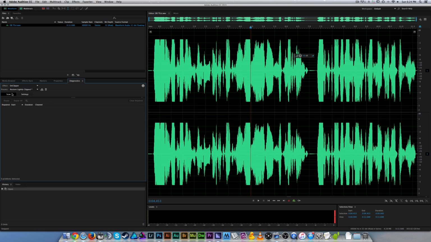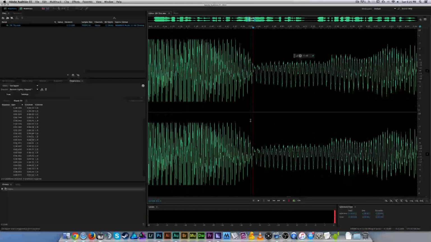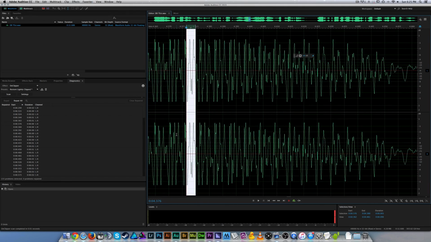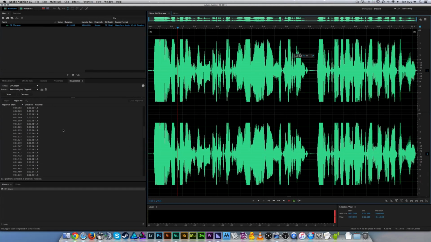And now what we're going to do is scan our audio clip. This might take a while, depending on the length of your clip. It's going to come back with all the different audio channels that have been clipped. In our case, it should be a bunch of these that are sliced off at the top here. And then all you need to do is not select anything. It'll just automatically run through all of them and simply say, repair all.